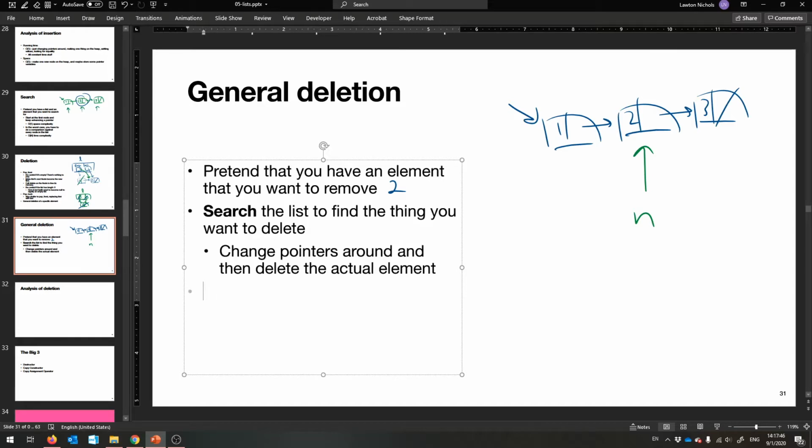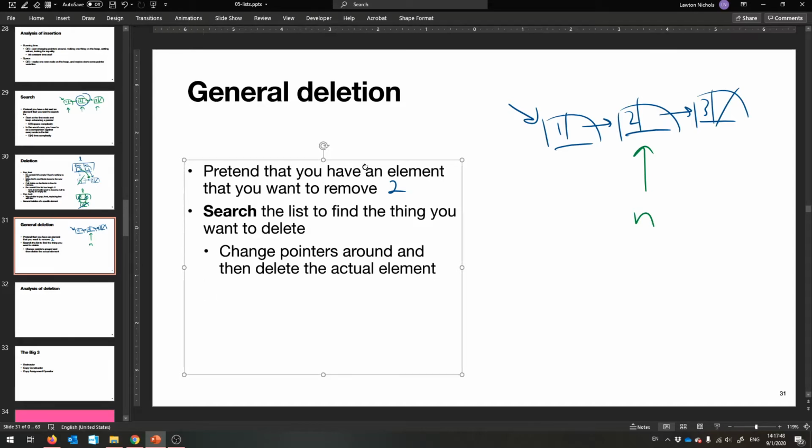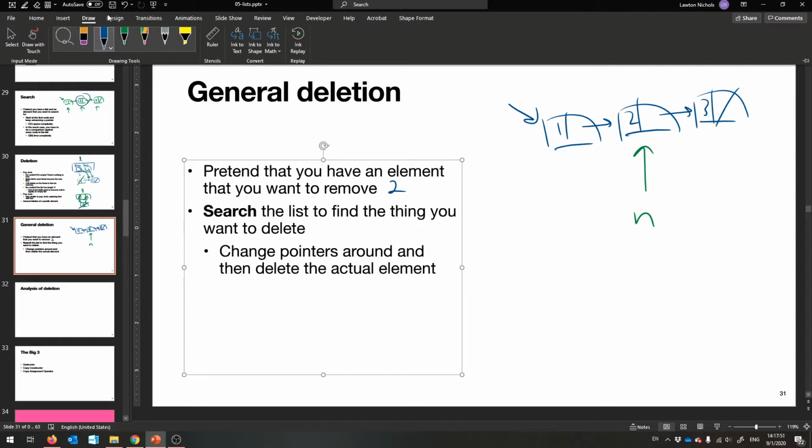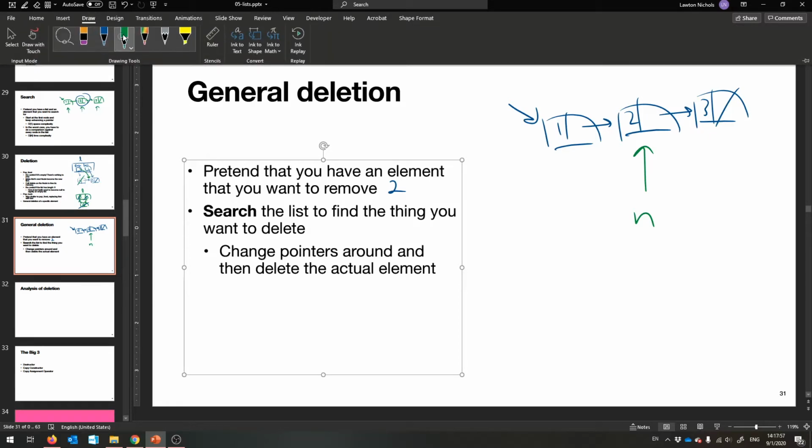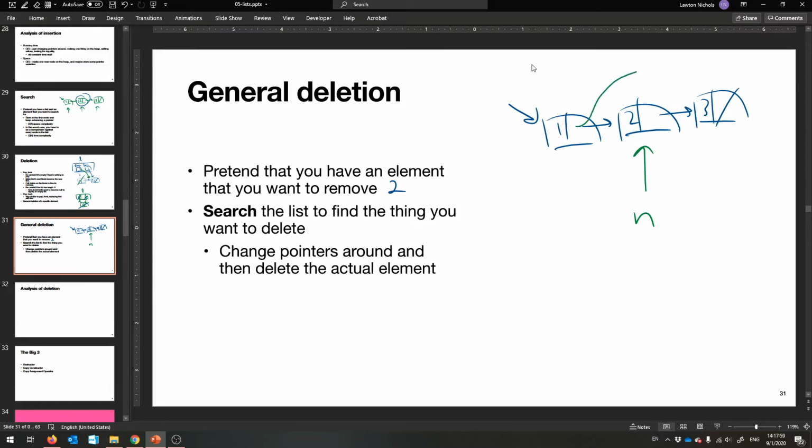One caveat of this, and that's why I'm not really asking you to implement it in your lab, it's kind of tricky, is the following. You need to make n's previous node have its next pointer point like that. And that is difficult because here's n. I don't have a way to get back.